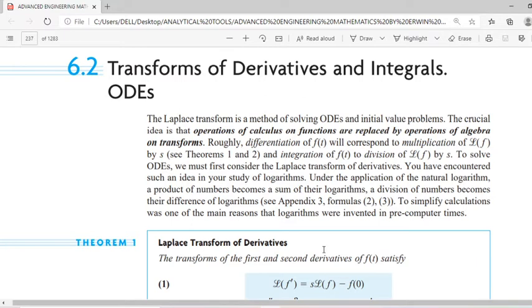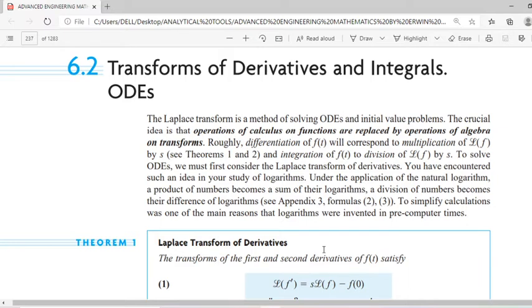Now we move to another result, that is Laplace transformation of derivatives and integrals. Because in mathematics we sometimes have to solve differential equations. In a differential equation you can see the first derivative, second derivative, and higher order derivatives, and we have to find the solutions for the differential equations. That is actually the theory of differential equations and partial differential equations in mathematics. In MSc mathematics, they study a theory that is differential equations.